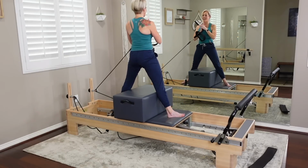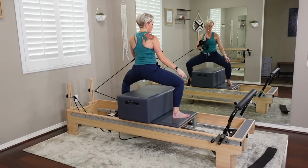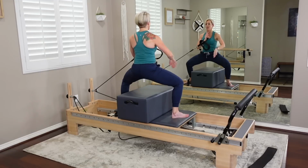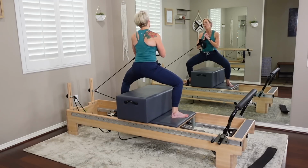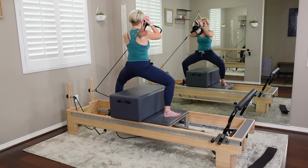On your next one, you're going to hold your plié. Okay. Check those kneecaps. Are they tracking with first toe, second toe? Is your chest still tall? Opening comes from the inner thighs. That's where the depth comes from. Okay, from here, we're going to take those palms and we're going to press them straight up and overhead.